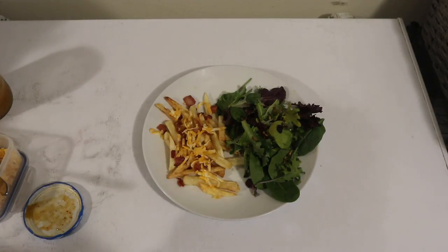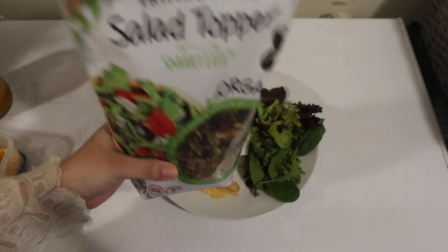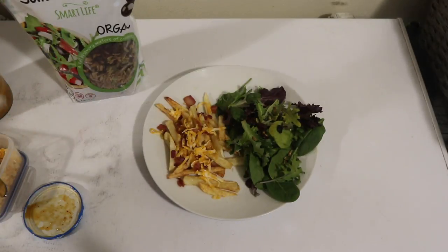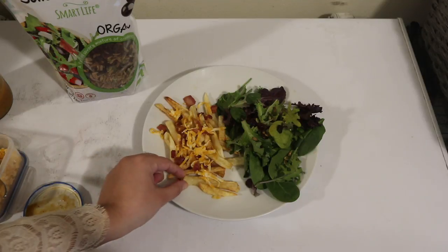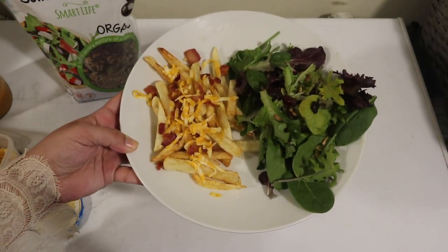And then the side salad, and I'm just using a little bit of this salad topper that we got at Costco. It's really good. Everybody's been loving adding this to their salad. We've been eating salad pretty much every single day. We have our salads, just a quick, easy side item to go to, and I really like it, and I don't feel as guilty for having fries. Once in a while, it's okay. Nothing wrong with that. But yeah, this is our dinner for today.